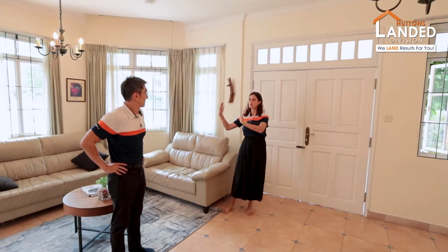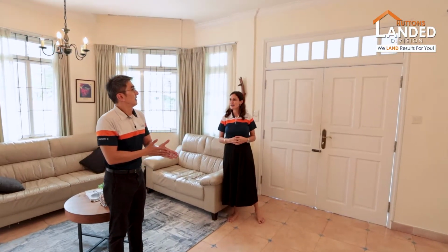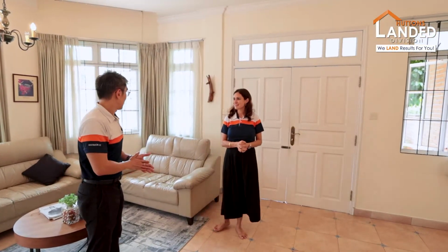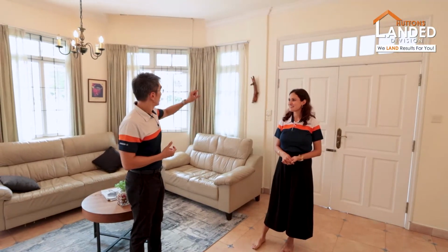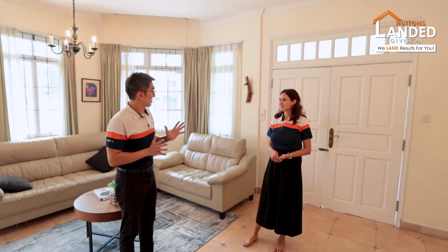You see, one big and one tiny one on the side, that's true. Whereas this is two huge ones, and it adds so much character. Plus the white blends in, all the windows, doors. It really shows how meticulous the owner is, preserving the unique character of the entire architecture and the design scheme. So everything is white on that side. It gives the whole place a very consistent look, so to speak.